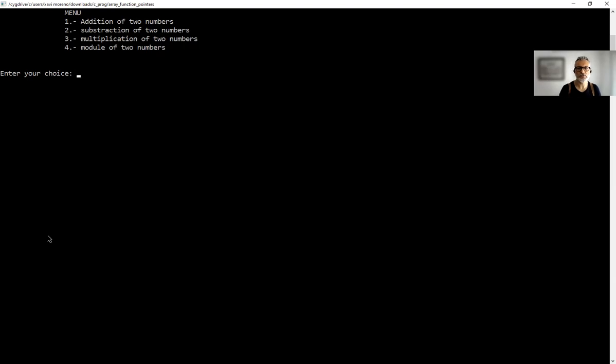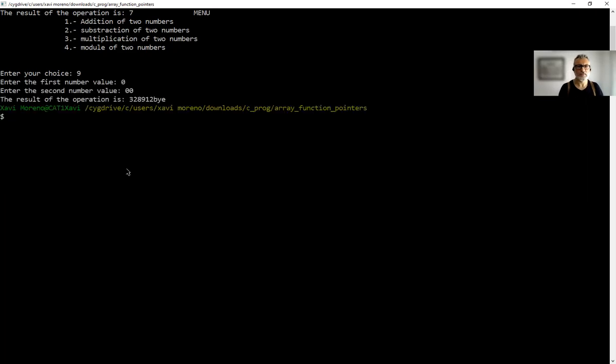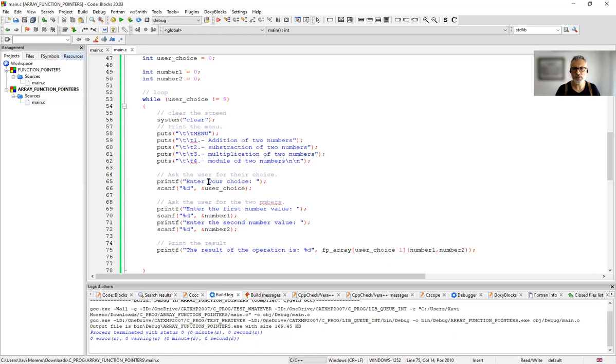And now I'm going to say I want to add two numbers. The first number is going to be 4, the second number is going to be 3. The result of the operation is 7. Okay, and maybe you have to enter a wait time for the user. Okay, let's exit from the program. I'm going to come back and fix my columns.